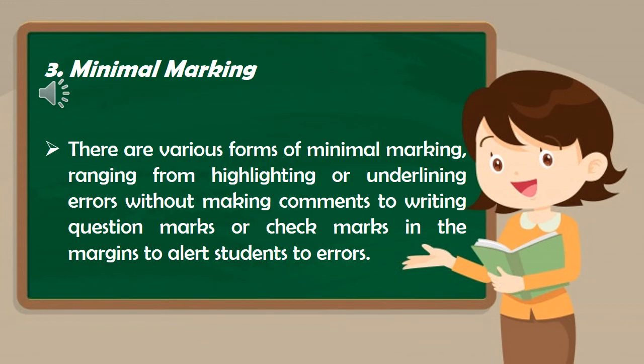Minimal marking. There are various forms of minimal marking, ranging from highlighting or underlining errors without making comments to writing question marks or check marks in the margin to alert students to errors. An important aspect of this approach is to withhold a grade until the revisions are made, or often to raise the grade once the revisions are made.